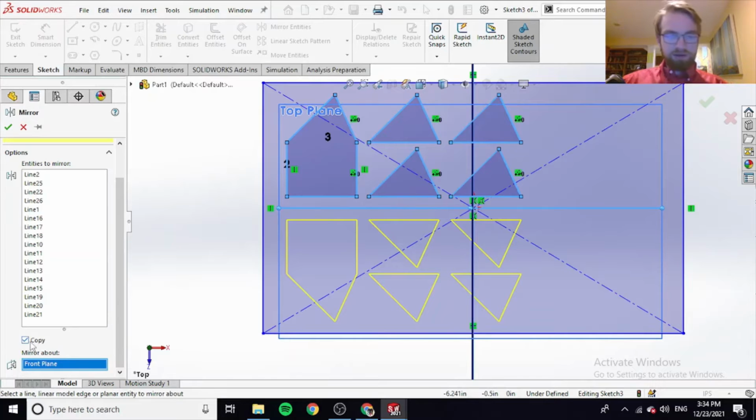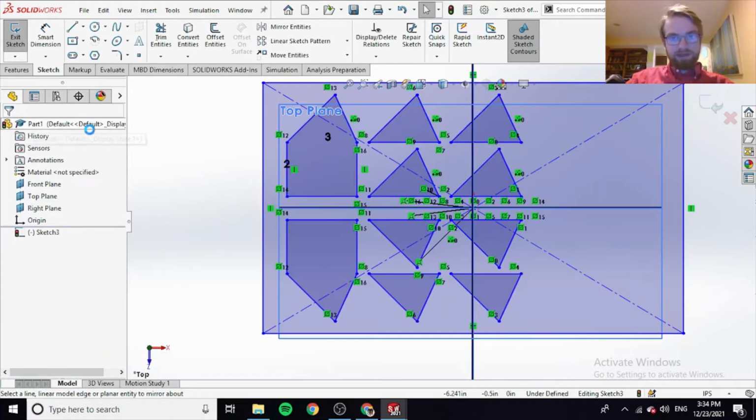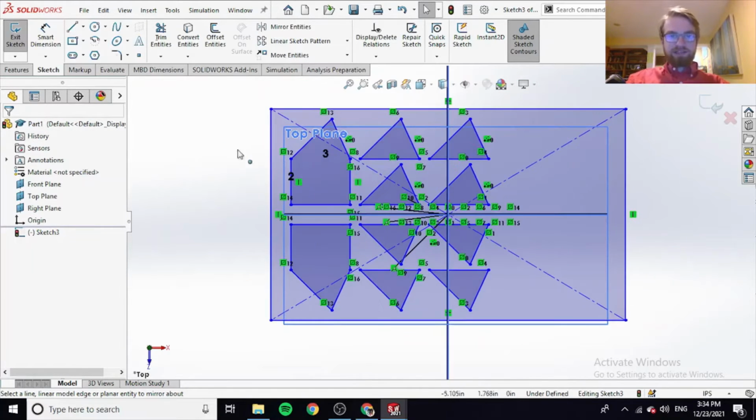One thing to note here, the copy box is the difference between a cut and a copy. So if you check copy, it's going to produce a shape on the top and the bottom. If you uncheck copy, it's going to take that shape from the top and get rid of it on the top and transfer it down to the bottom. So it's more of like a cut. But as long as we have that copy box checked, we're going to see both sides, right? Voila. So see how many constraints just got created? Imagine we would have to do all those constraints on our own. So we just saved ourselves a ton of time and some headache too.